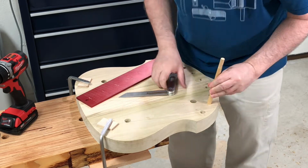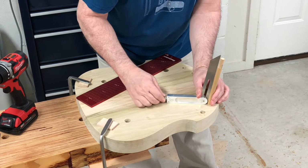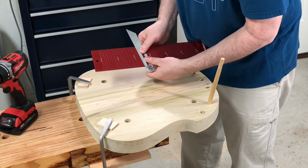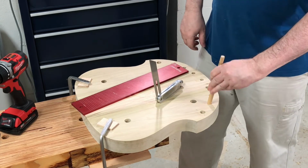And last but not least, the number 4 spindle, and that's at 11.5 degrees. So move that there, and we're supposed to be right there at 11.5 degrees. And again, that's just how easy it is to use this.